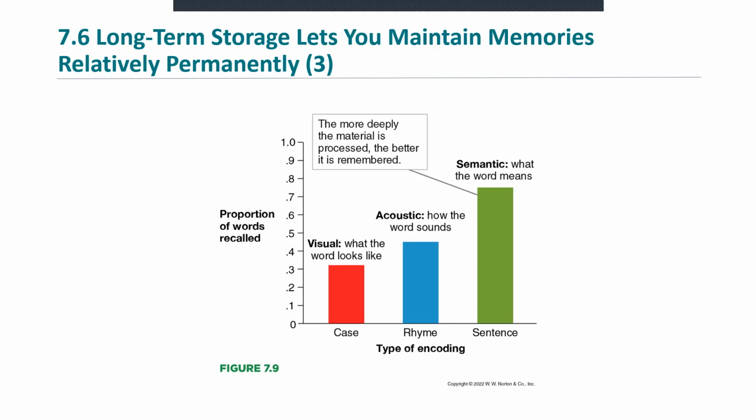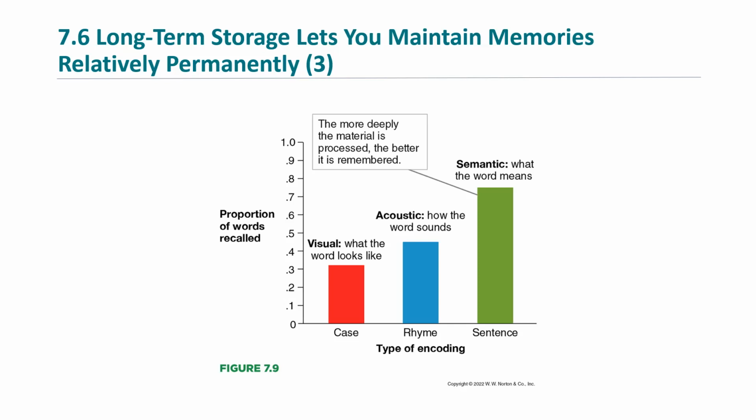Basically, what they did is they had three different groups of subjects in this experiment, and each group saw the same set of words appear on a screen, one after another, and they each saw the words for the same length of time, but each of the groups had a different task when they saw the word.